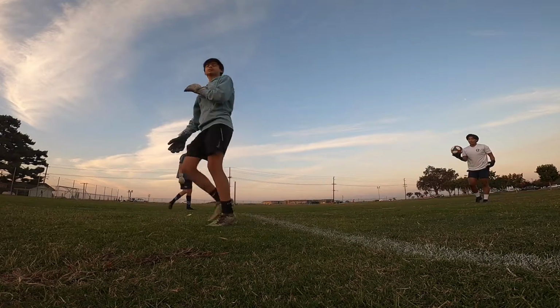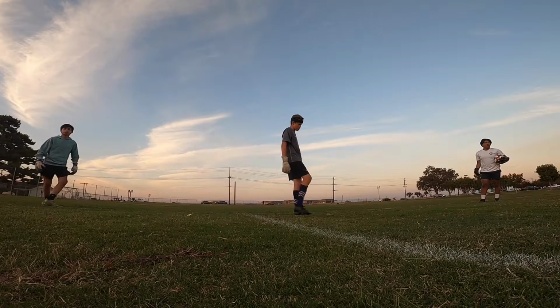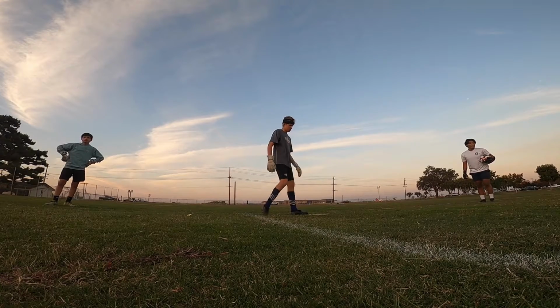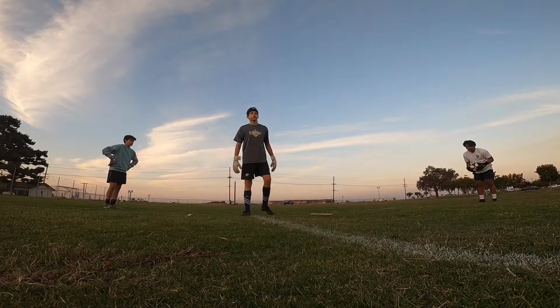It's good that you're enjoying the save and pausing, but as soon as you toss it back, Cam, you gotta check what's coming. It's shot. And if we're not set on the shot, it's not ready. It's gonna get us. So move those feet quick and then get in line quick. Here we go. Go.